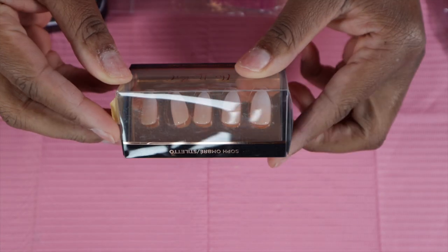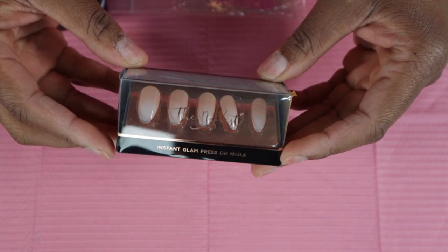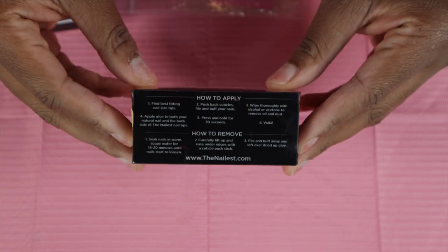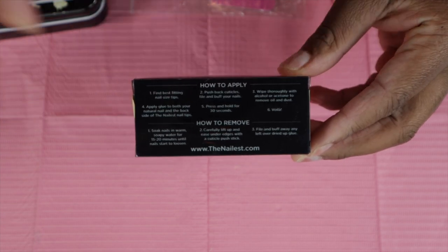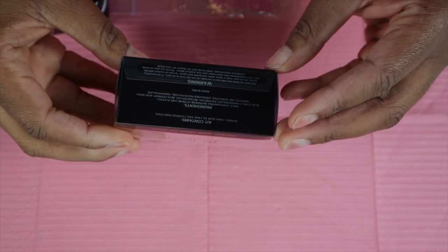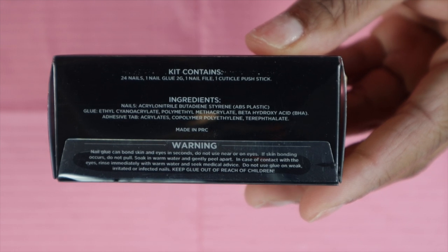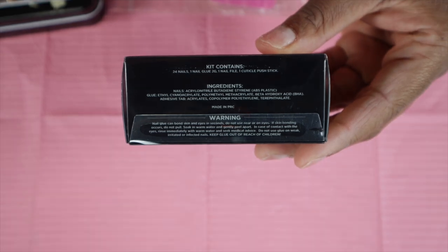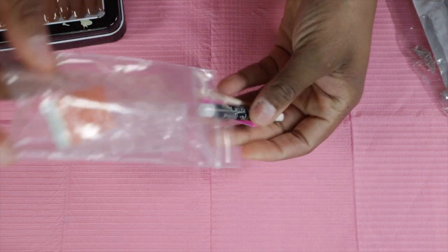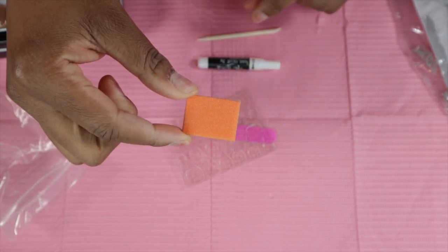So with this pack, you do get a free gift. I love free gifts — I love the bells and whistles of anything. But these are like pre-made nails. I have tons of those that they already have in like those little gift packets. So I wanted to try something different. The two packages that I do have are different nails. But before I get into those nails — on that card and on this box, it does tell you how to apply and remove. It tells you what the kits contain. When you buy the pre-made one, you can see these are 24 nails, one nail glue, one nail file, and a cuticle pusher. If you don't get the pre-packed stuff, they do have the glue, the file, the cuticle pusher, the buffer, and adhesive tabs. So I definitely love that if you order what I got today.